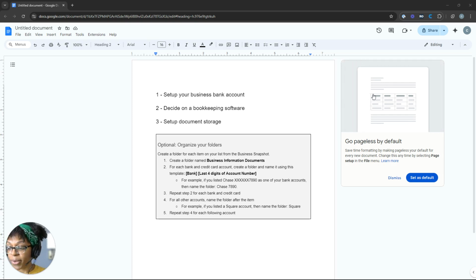But the point is, you want to open a bank account to use just for your business, not the one you use already to pay for your personal expenses like groceries, your house payment, rent, gas, whatever. You want to have that in its own account. So first you'll open this account for the business.